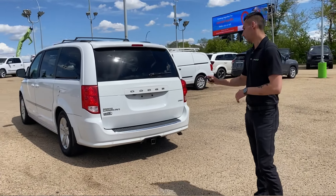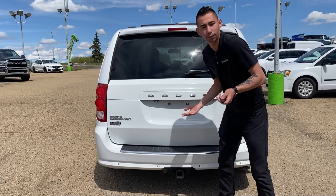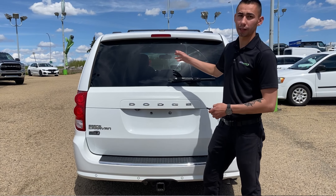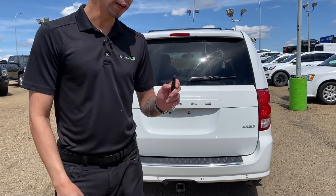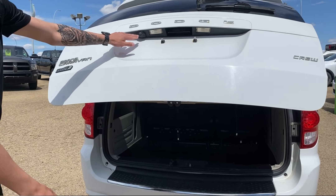Rear parking sensors. If you ever need a hitch, we all like to go camping, fishing, whatever you need. The Grand Caravan lets you pack all your gear if you have kids — the hitch is an extra bonus. Hit the key fob twice and we can open up the tailgate, just like so. As it goes up, you can see the backup camera right there.